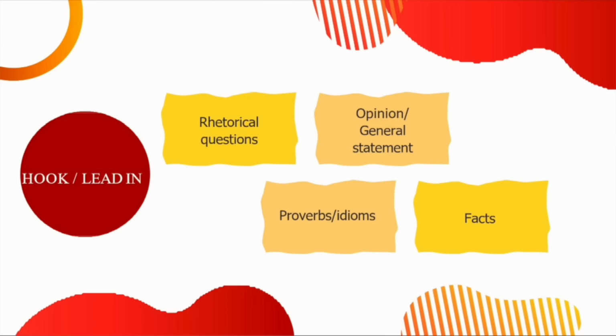There are several ways to write a good hook. Let's begin with the rhetorical question. For example, have you ever noticed how much time young people spend taking selfies or editing photos before posting them online? You can also begin your essay with a general statement. For example, in today's world, people are becoming increasingly concerned about their looks and physical appearance.